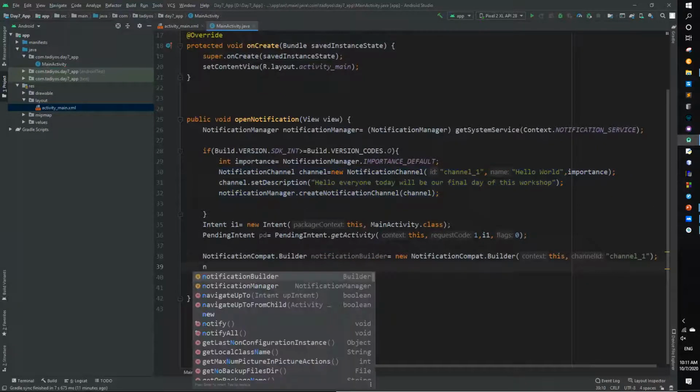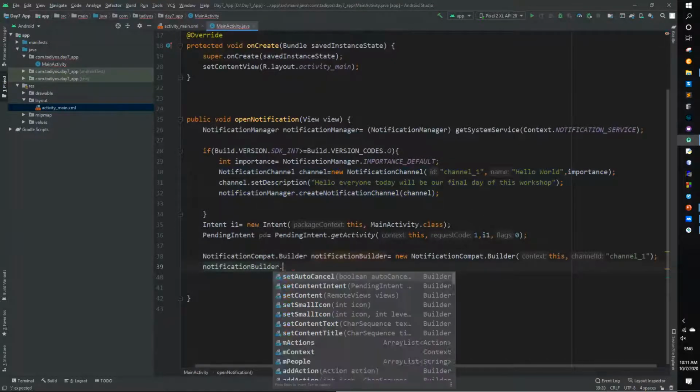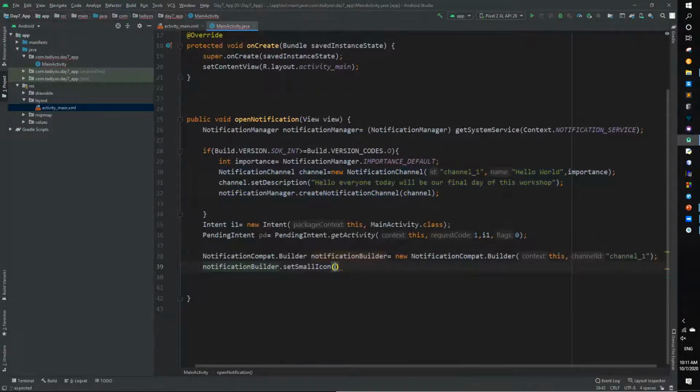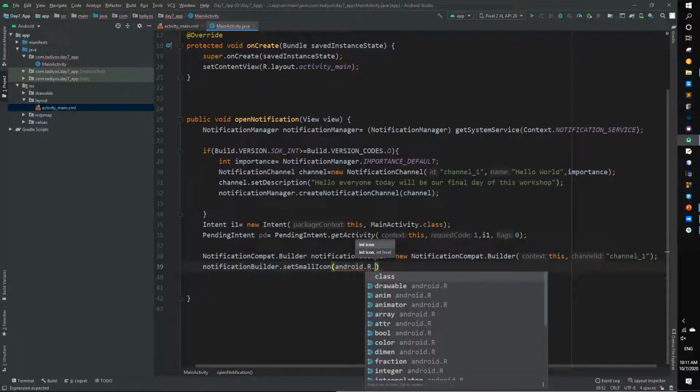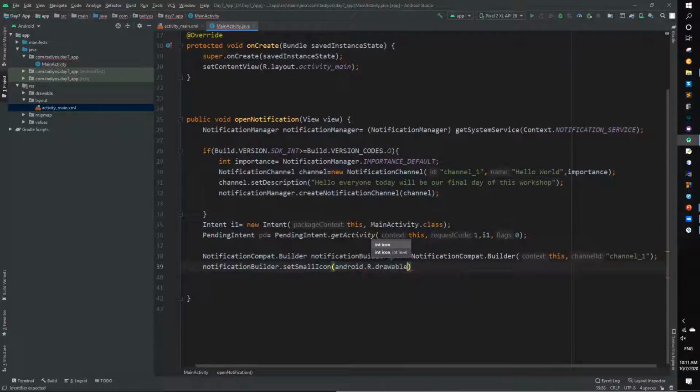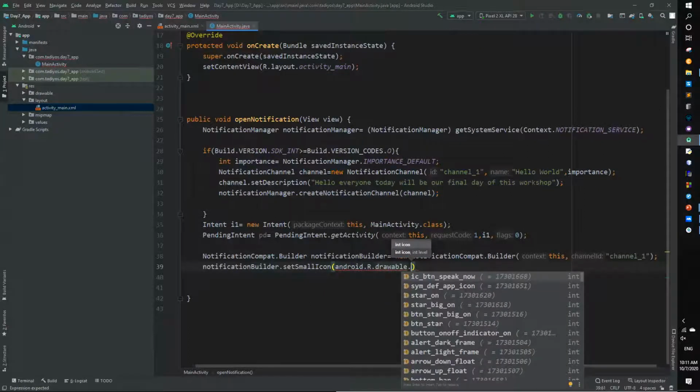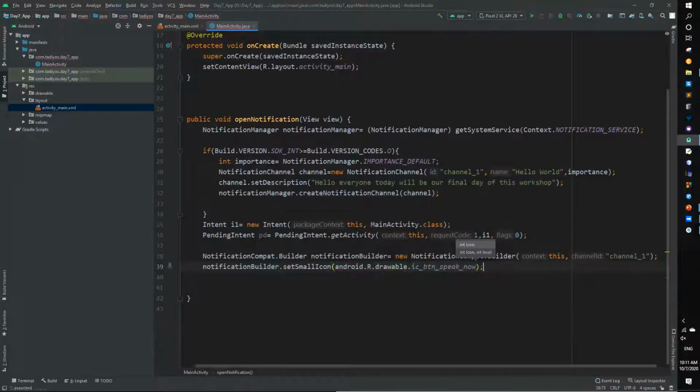So we use notification builder, and we set small icon so that our notification will come up with the icon. So for now, we can use any drawable file, but we go with the Android default icons. So I go R.drawable, and I think we have speak now, button speak now, or any icon we can access, and we use this icon as our notification.